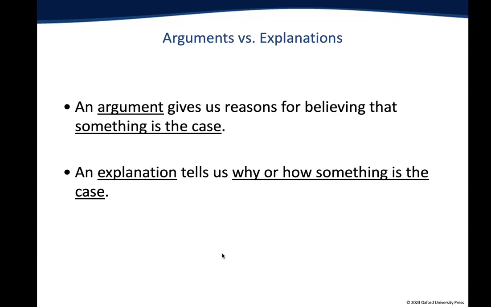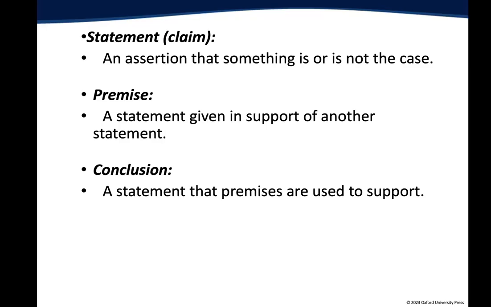So those arguments include statements that try to back up and try to provide support, give us the reasons for some conclusion. Now, arguments can be sometimes confused with explanations, but an explanation instead tells us why or how something is the case. It does not give us reasons for believing that something is the case. So that's the difference between an argument and an explanation.